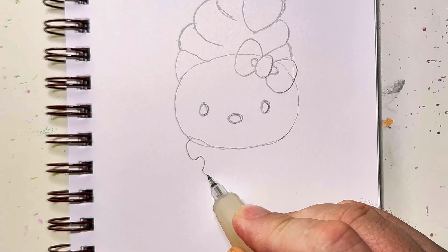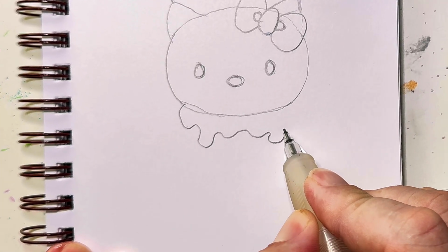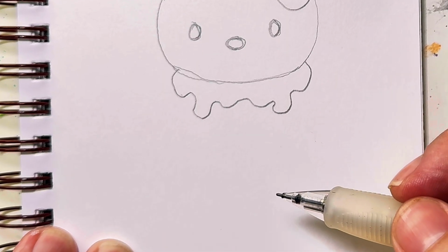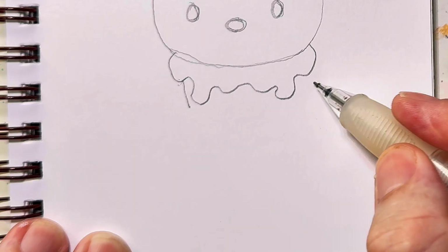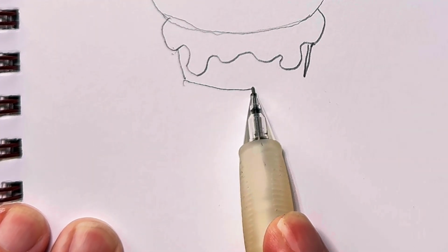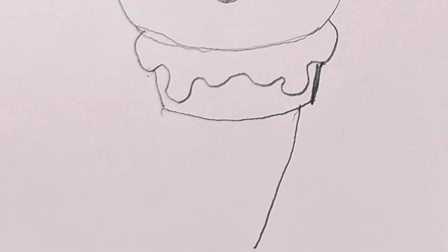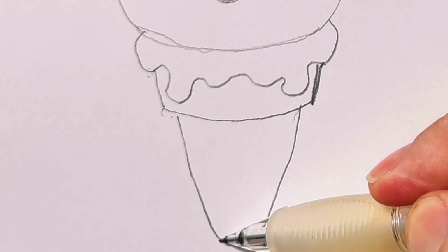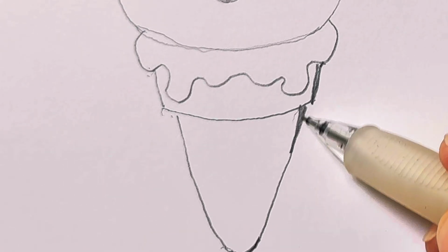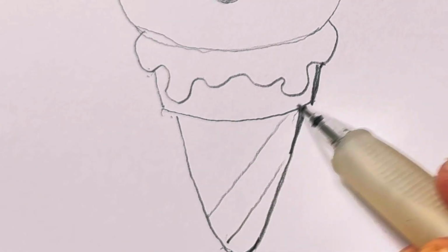And we're going to start working on the ice cream now, that's dripping over the edge of the ice cream cone. And this creates overlapping. It's a method of creating space, which is an element of art. We want to make sure we curve a line down. And that's going to make this look like a form, a cone. Same thing at the bottom. We're going to curve a line down. And now we're going to draw those cross contour lines. This is the texture of the cone.